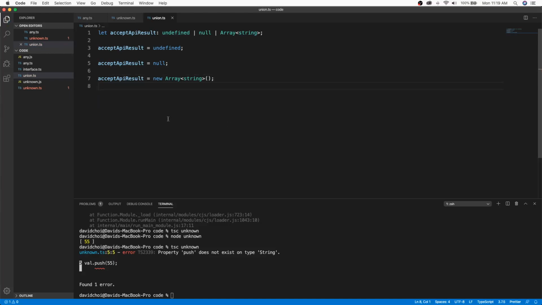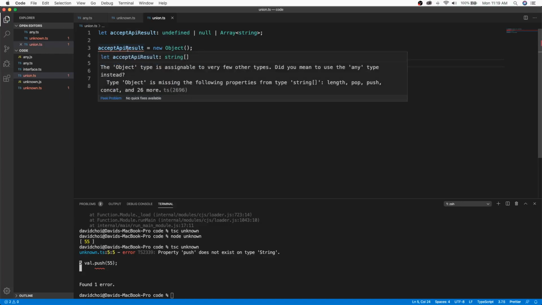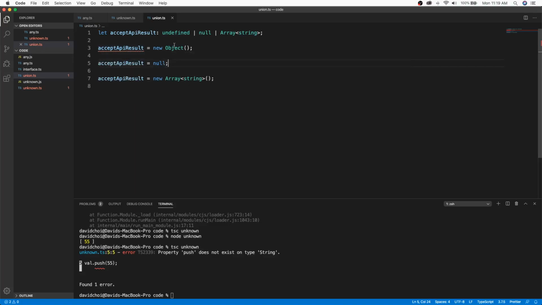As you can see, even when I save this, there's no squiggly. IntelliSense fully supports it. Now, if I wanted to do this, then immediately the compiler is going to complain because object is not one of these union types that are supported by this variable.